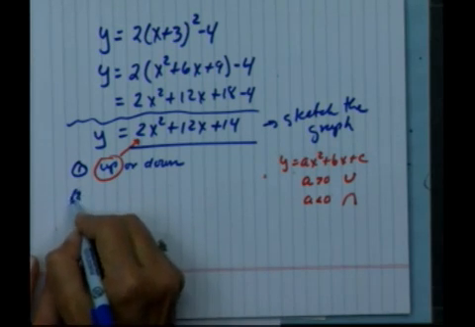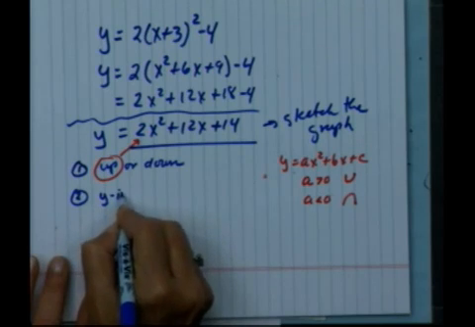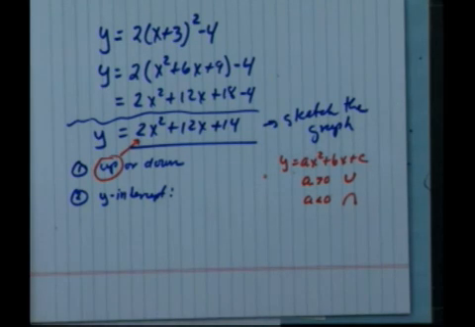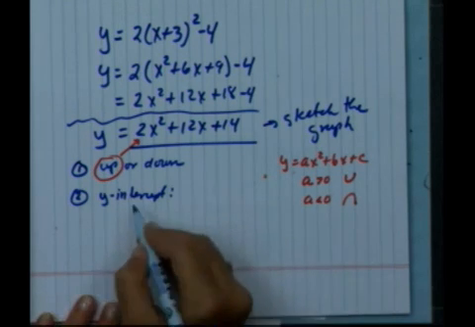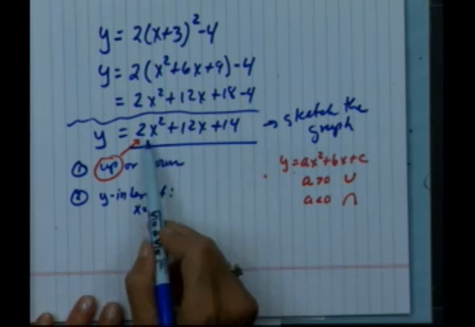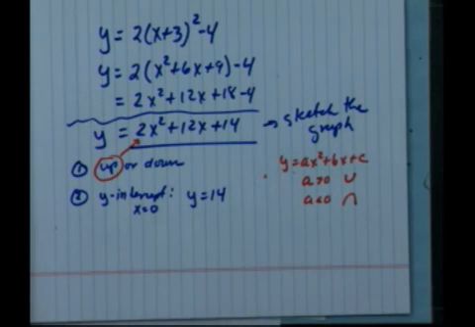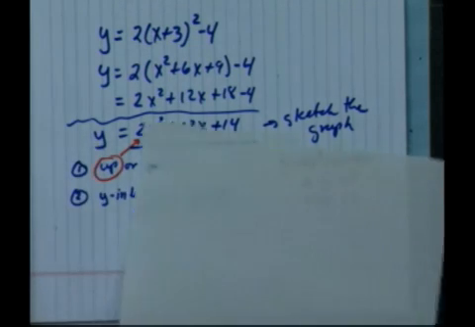All right, a second thing is to look for the y-intercept. It's always helpful to know a point on the curve. The y-intercept is always the easy one. Just looking at this, what is your y-intercept, everybody? 14. Remember, for the y-intercept, you let x equal 0. So if you let x equal 0, the y is going to be equal to 14. And I'm going to start sketching this again based on the information I get, and then we'll compare it to the other one I just did.